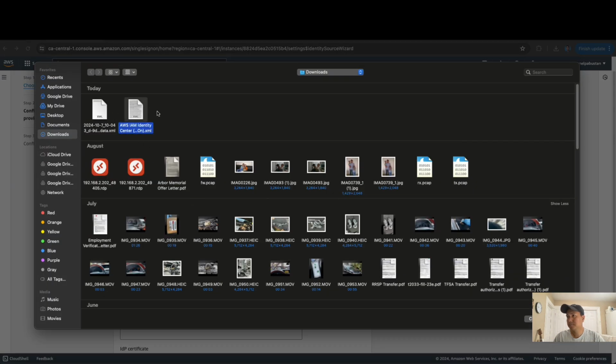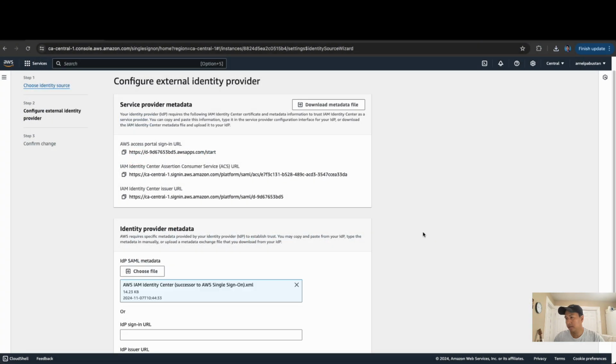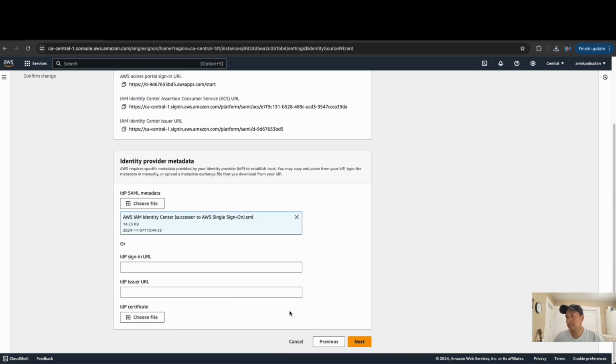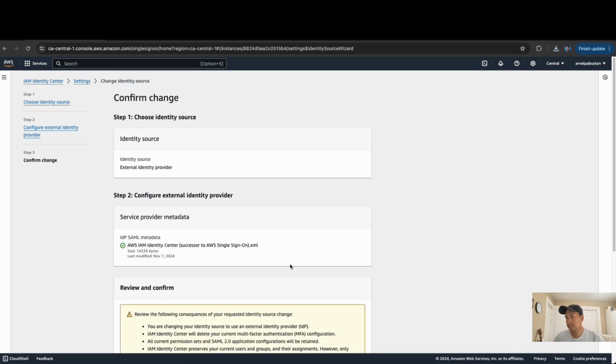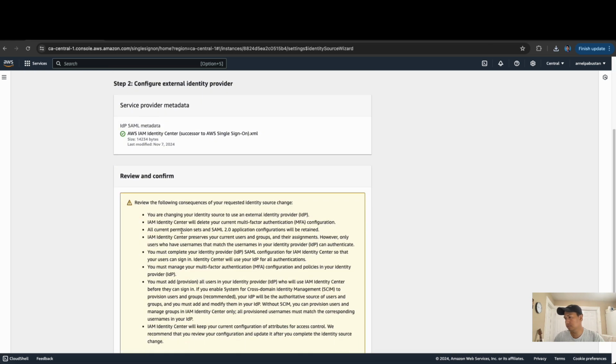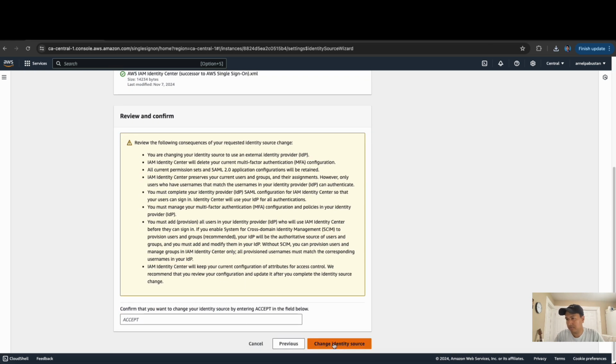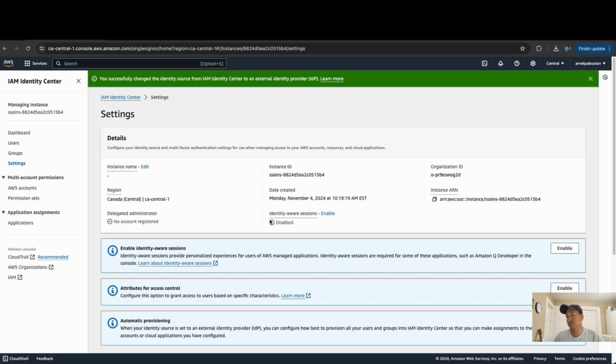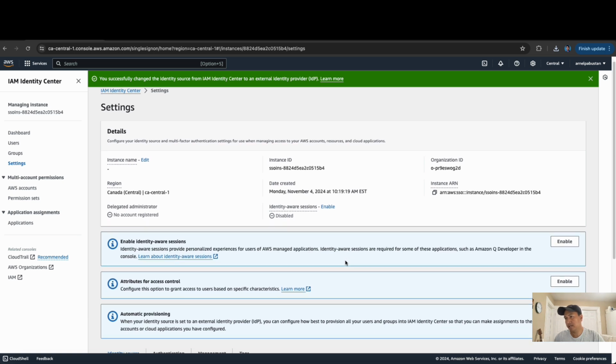Okay, open and next. Okay, confirm. Now you need to type accept. Change. Okay, so we configured the service provider and identity provider.